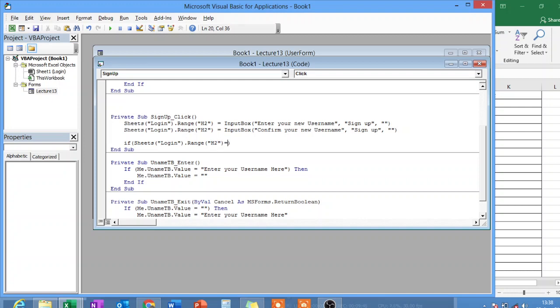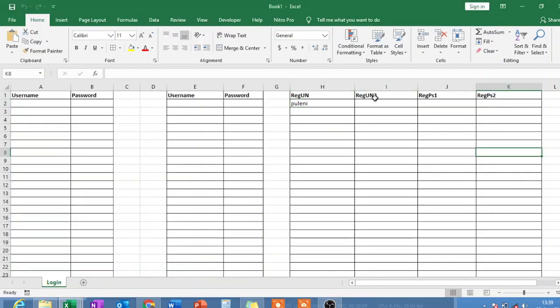If that is equal to Sheets, just copy that instead of typing it over again. If that is equal to, now we are looking at I2, because the other part is in I2.